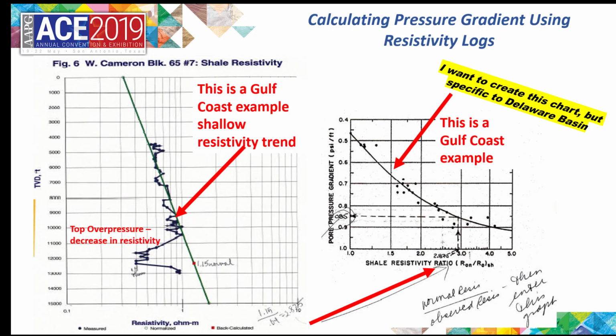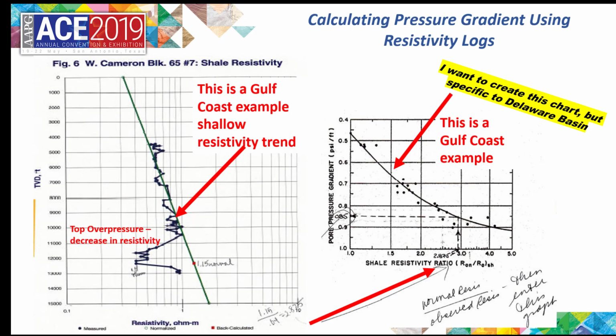So this is the shallow resistivity trend, and they could make an XY line along that. That's a shallow trend. But this is exactly what the resistivity is in the overpressure. So if I looked at a pore pressure gradient, so I presumably have a bottom hole pressure test right here, and I can plot that right here, pore pressure gradient, PSI per foot, 0.85 in this example right here.